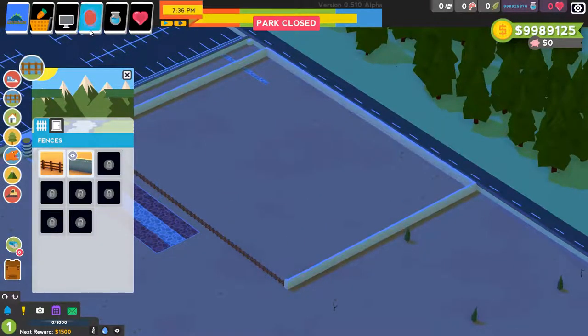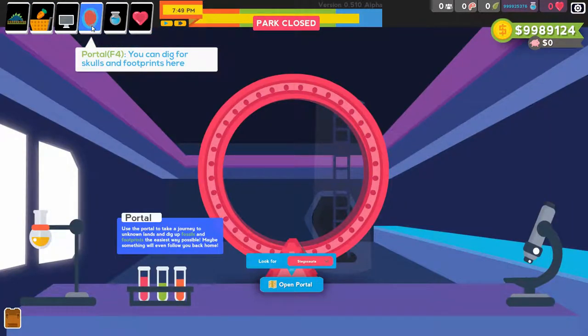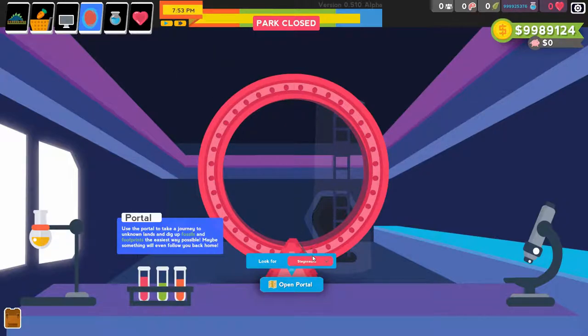Oh, we also need to get dinosaurs. That's the main thing we have to get. So we have to use the portal, guys, which searches up where the animal is and everything. We have these two only unlocked right now for some reason. Also, I'm confused. I don't know why. Maybe because of the heart. So let's get the Stegosauria.